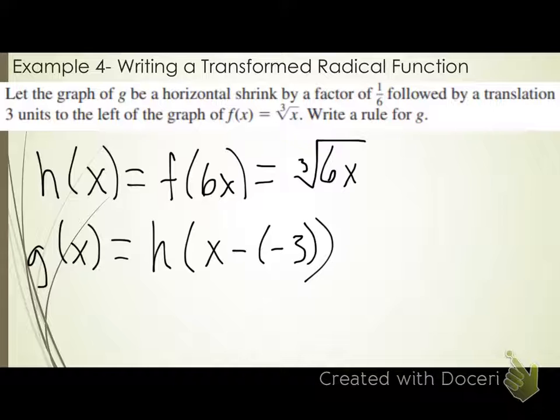This is why it turns into x plus 3, because you're doing x minus h. My h value is negative in this case. So x minus negative 3 turns into x plus 3. Can't you just add that on to the other function? Plus 3. Add it on to what? The other function. Kind of. Here's what we're going to do. What are we plugging in for x? X plus 3.